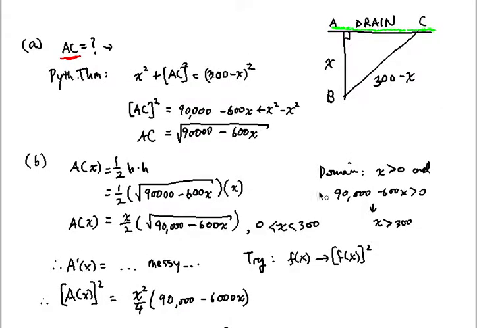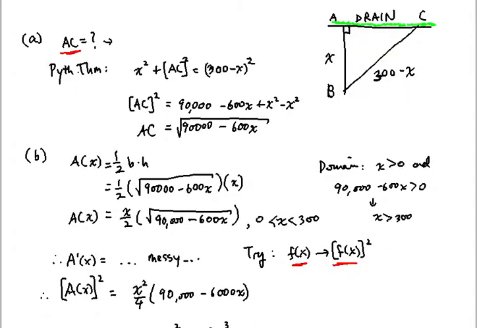Now, I'm looking for the derivative, so this is sort of like step 2. I've built my function. Now I need to find the derivative and then set it equal to 0 to find my zeros. If I were to find the derivative of this, that would be really messy, because I have a square root in here. I would use the power rule, and I would just get sort of an ugly function, and it'd be difficult for me to find the zeros of that. So we're going to use our technique here of squaring the original function and then finding the zeros of that function.